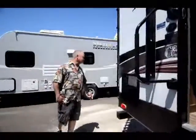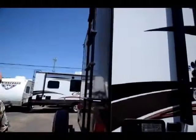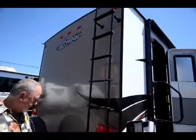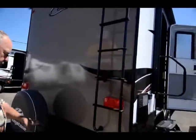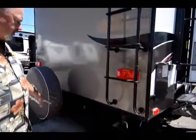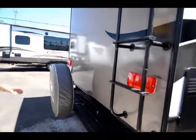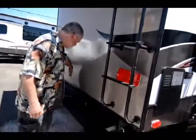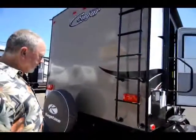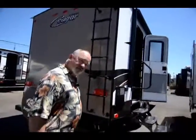Moving to the back of the trailer — it has a nice ladder to get up on top. This has a one-piece EPM vinyl roof, and it's a fully walk-on roof. This bumper actually slides out — it's an adjustable bumper. Just pull a couple of pins and we can slide this out to about here. It's a nice little feature to add a bit more storage. It even has a little post that slides in here, which comes up to about here. You can tie off bikes, put firewood, or a good place for your portable generator if you dry camp a lot.